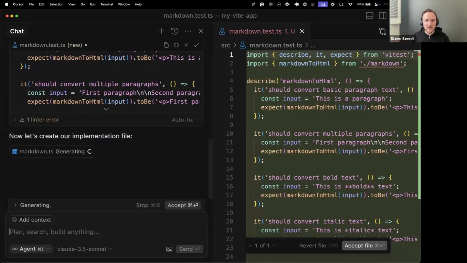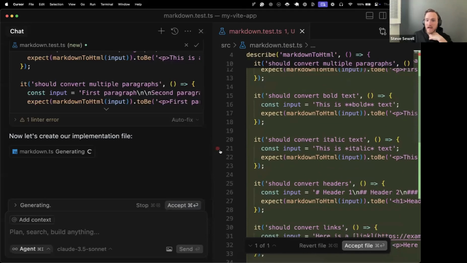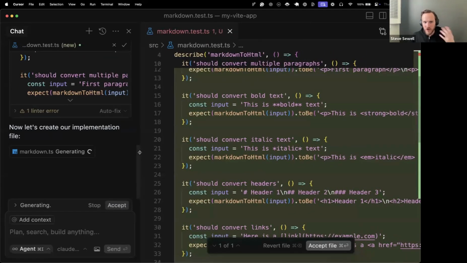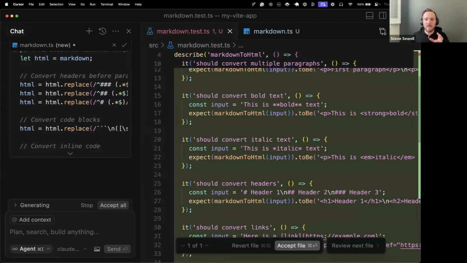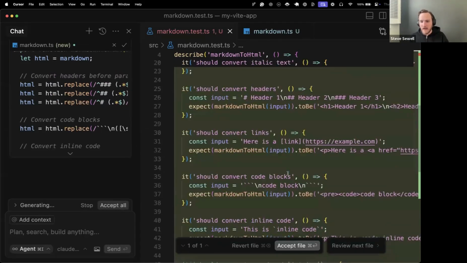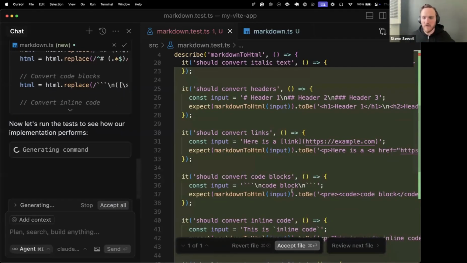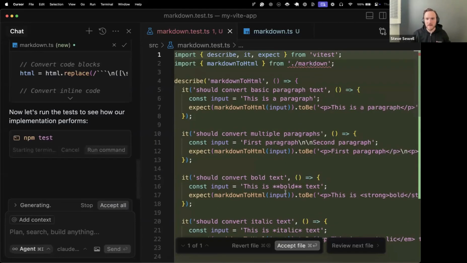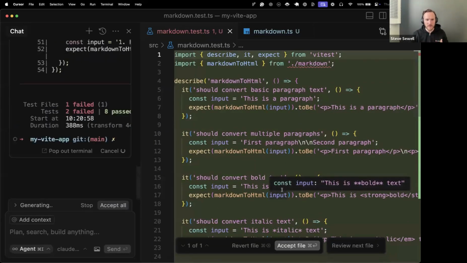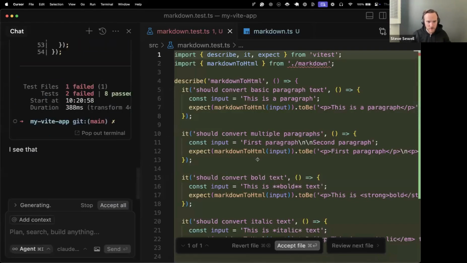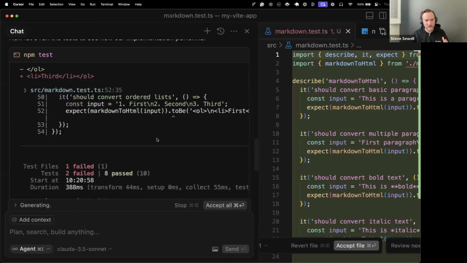And so here we've generated our tests. What's nice is also when it comes to generative AI and your IDE, etc., you don't get any guarantees. This gives us some level of guarantees. If these tests pass, a lot of markdown conversion functionality will be correct. And so this is sort of nice to see because we don't have to manually test all this stuff. So it wrote its first pass on the code and it ran the tests, and 2 out of 8 tests passed. So that's pretty normal.